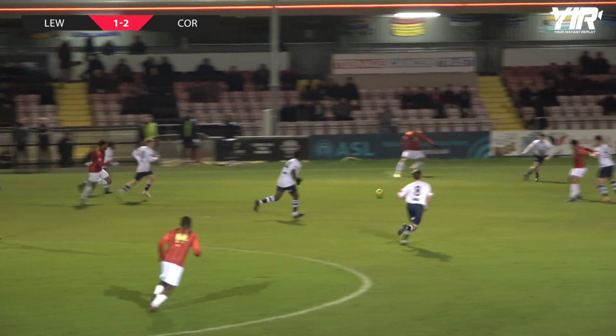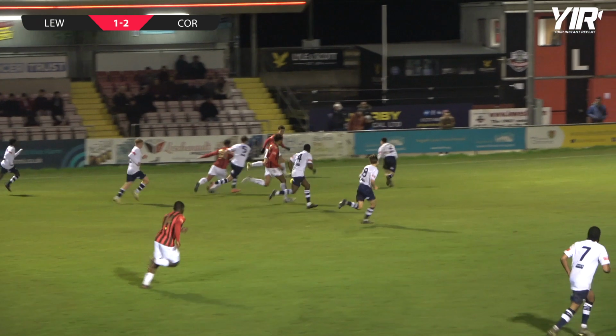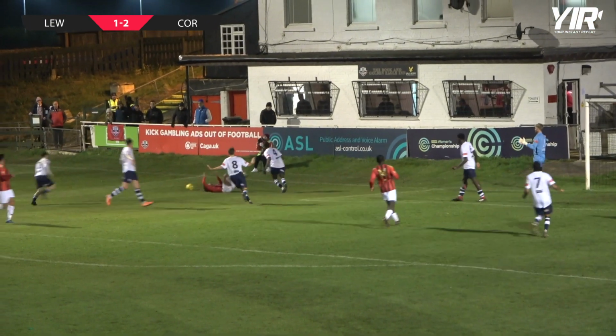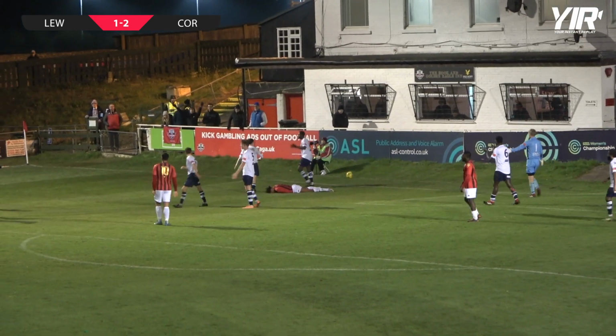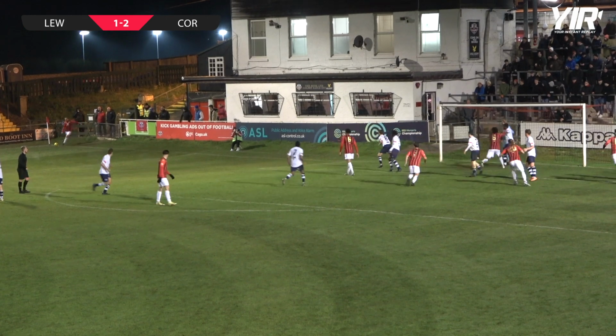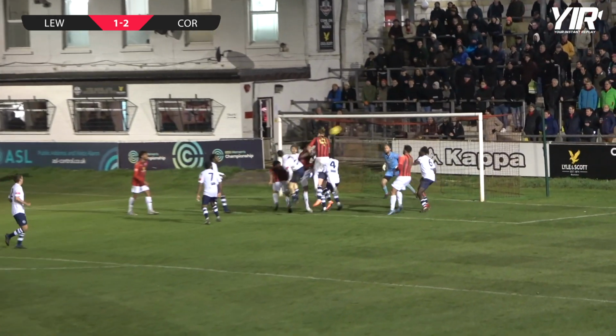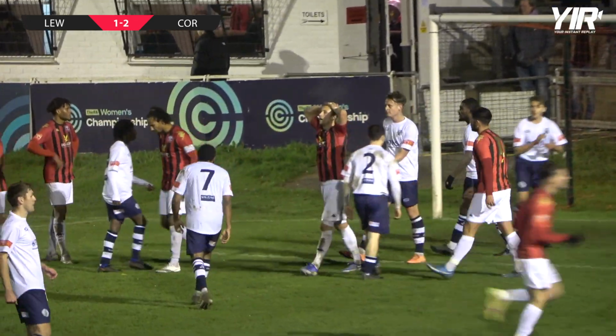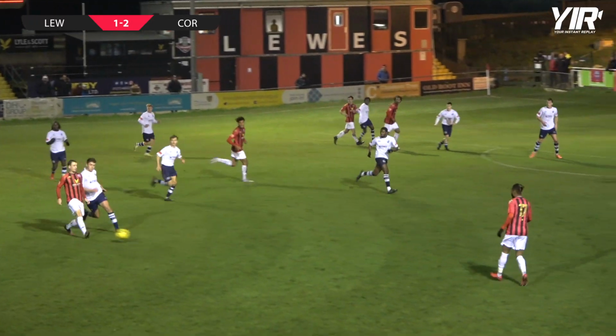The pressure from three finds Parker brilliantly, and he manages to turn Strange for one of the few times in this game. And Klaas in the box goes down, and I don't think he was ever really claiming anything. 100 in attendance. Is there a sting in the teeth for the visiting team, and just wide from Nelson? Salmon, apologies. Here's off to Maloney.